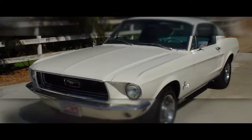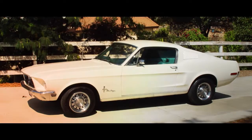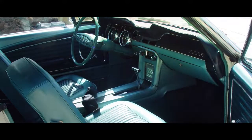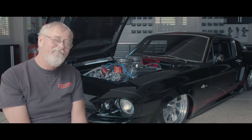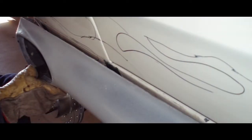I'll never forget the day you dropped this off. I went, this is what we're cutting up? I was expecting a crappier car. And when I made a comment, I'll never forget you saying, well, if I give you a better car, we get a better car when we're done. Yes, sir. And then we proceeded to gut this beautiful car. When the kit came to the shop and we began to put it up to the car, there was a few moments of despair, let's say.